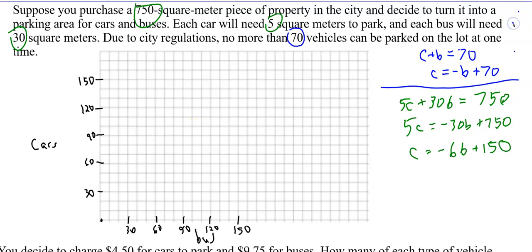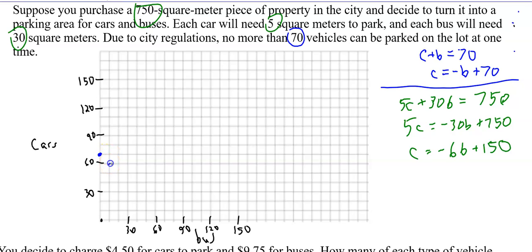Okay, so we have C plus B equals 70. That makes a lot more sense. There's 70 vehicles total, so the y-intercept there is 70, right about there. The slope is the opposite of B, so the slope is -1 essentially. The number in front of B is -1. These are going by tens, but I think -1 will work about the same because they're labeled the same both ways.